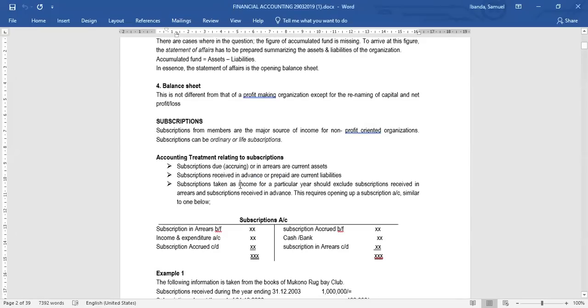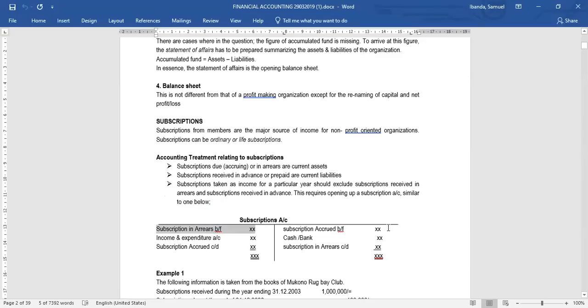So like I said, okay, subscriptions are taken as incomes in the year, okay? Now, of course, when we are drawing up our subscription account, for us to recognize each of these items, remember, these are very common items for most of the companies, of most of the non-for-profit. So we draw up our subscription account, as you can see. Remember, they told us that subscription in arrears are recorded as current assets. So you remember, current assets have a normal debit balance. So that is why you're seeing them on this side.